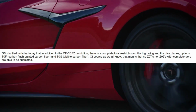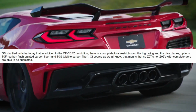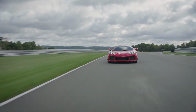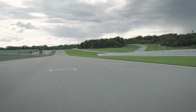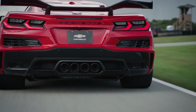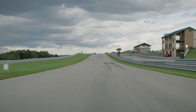So if you are okay getting the Z06 without that stuff, you can still go ahead and place your order if your dealer did in fact get an allocation. But if not, then like I said, you are likely going to want to go ahead and pass on this because these are some really desirable options in my opinion. There's very few out there that don't want these that I've seen, but if you're like me and this is something that you have to have with the car, you may want to pass.